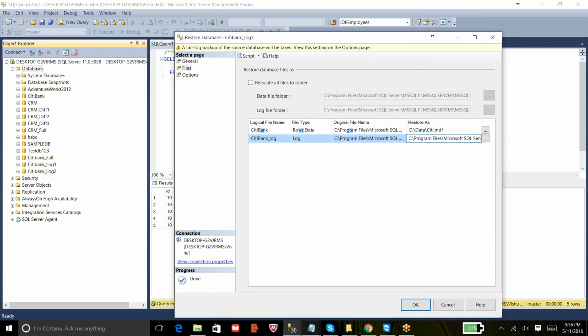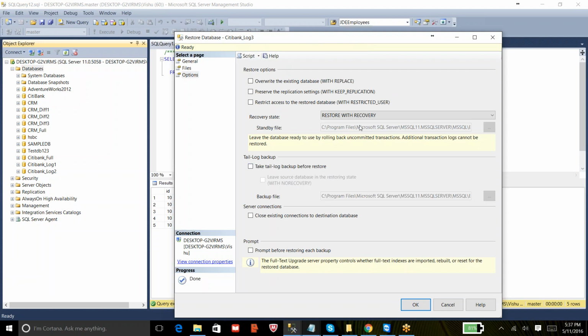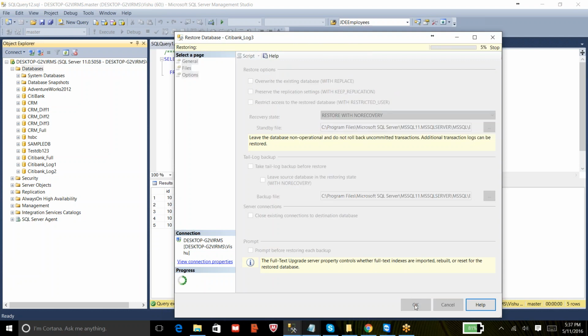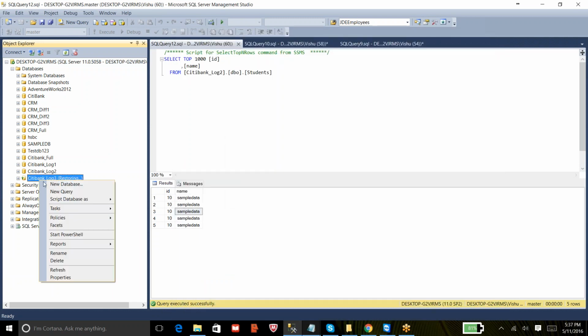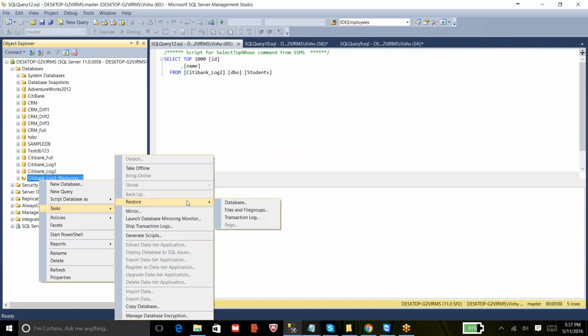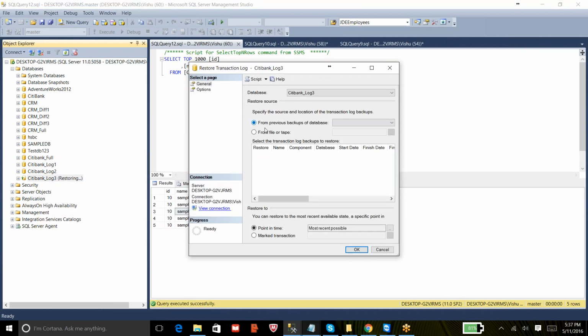Okay, and then go to options. I select restore with no recovery. Okay, so the full backup is done. So as per your question, now what I do is I will directly try to select the log backup 3.